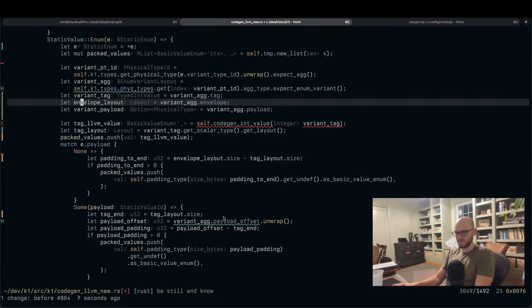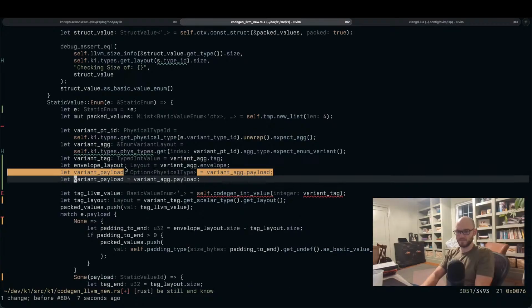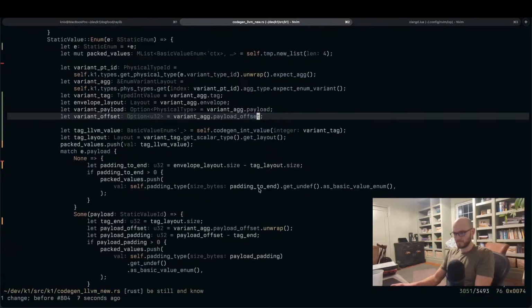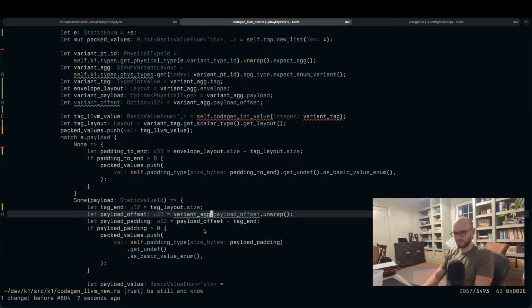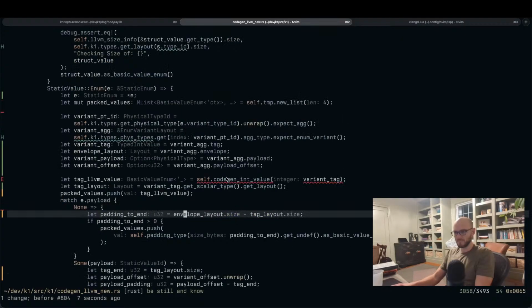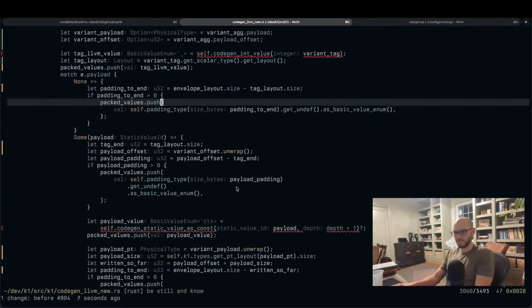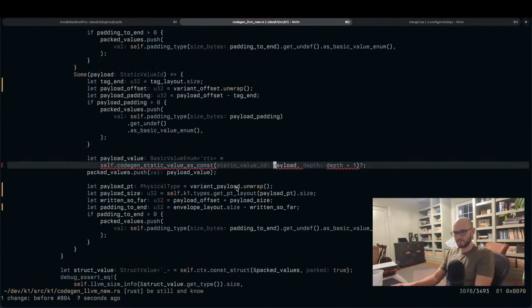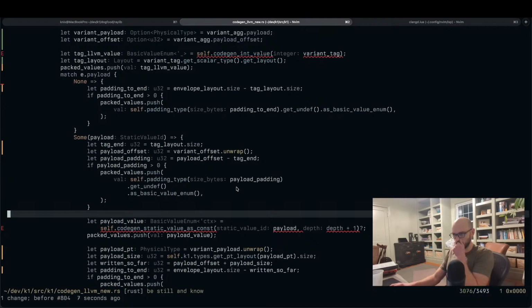Variant payload. Oh, variant offset too. Why not? Okay.